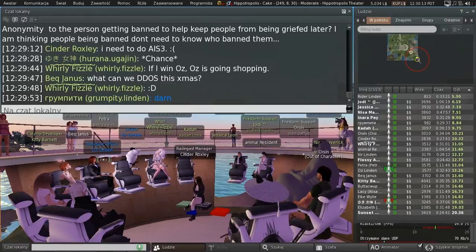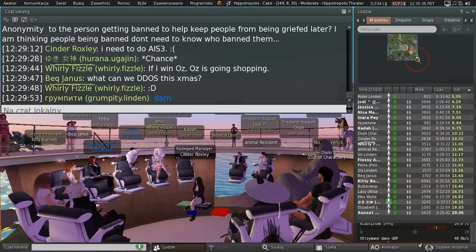I think I totally botched the question I had for you. It's when estate managers do bans from regions, active bans. That is, you add someone to the blocked list. Yes. Right. Well, to the estate ban list, yes. And right. But it shows who banned them. Is there any way we can get some anonymity in that?